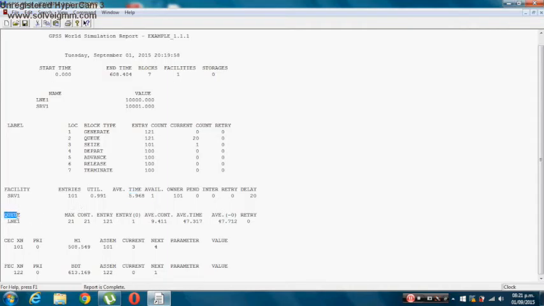We can also see how the queue or the line behaved during the simulation. This line had an average count of 9.4 clients at every time, and each one of the clients took 47.317 minutes in line.